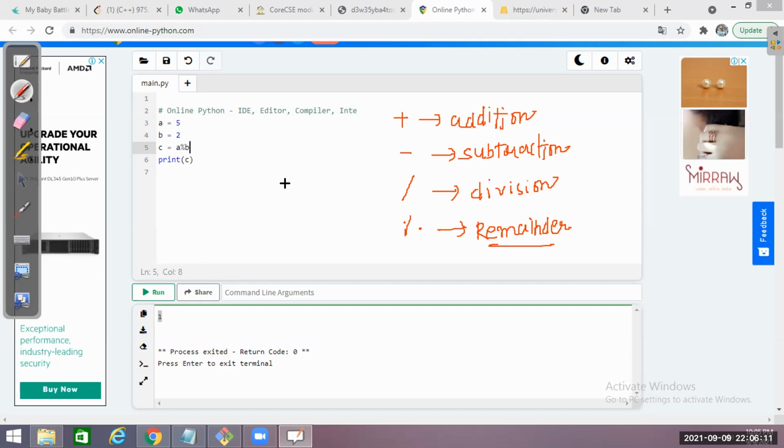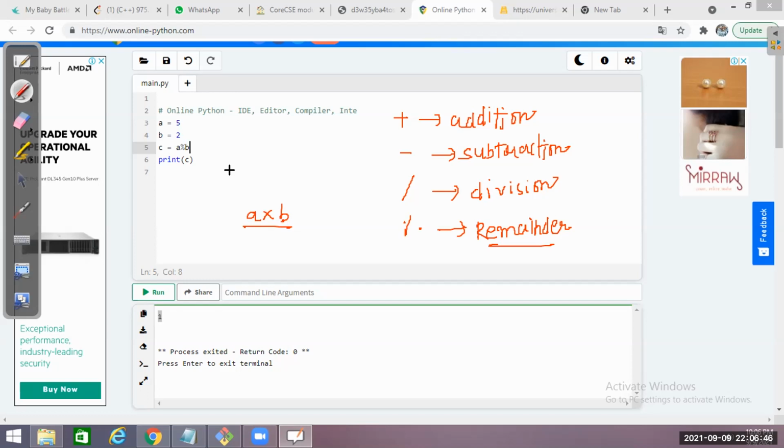Now I want to multiply. I want to calculate the value of A into B. How can I do this? How many of you think that if we write AXB, then we will be able to multiply?